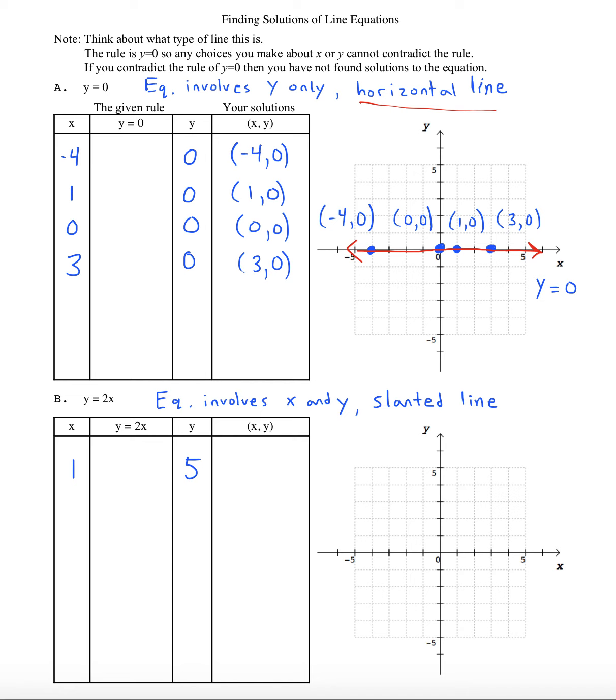In order to prove that they don't, what I could do is use the rule by plugging in the y that I had picked and the x that I had picked, and I see that the rule doesn't hold for this combination of x and y, so it's not correct. So instead of arbitrarily picking the y here, I'm going to use the given rule, the equation, to lead me to what the y should be.